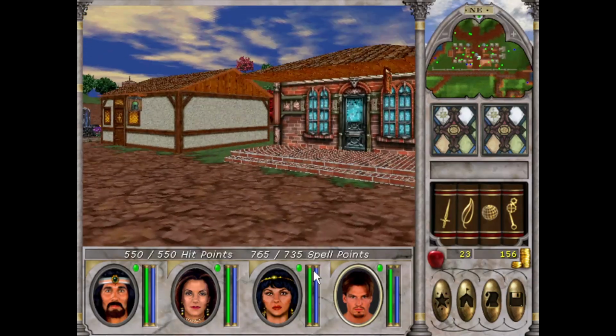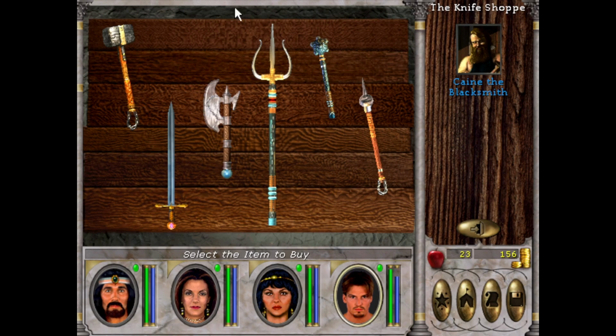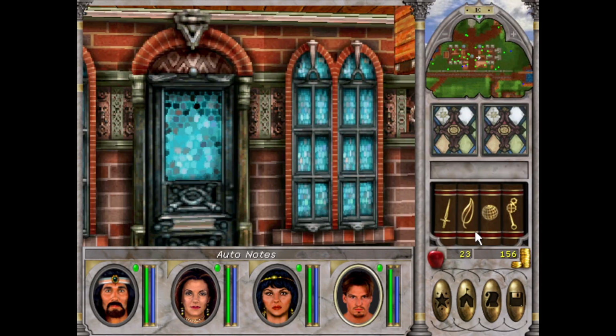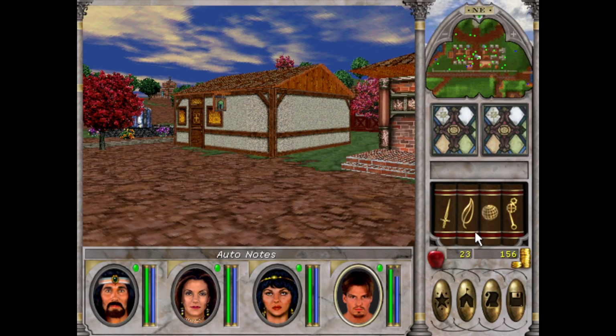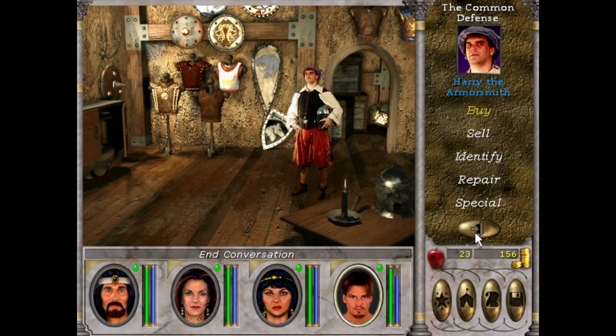Like I showed you one shop, and here is the blacksmith. You can buy standard weapons or special weapons, different kinds of. But in this city, there are mostly melee weapons. In the Castle Iron Fist, there is a shop with only bows and crossbows. Okay, here, the armorer.